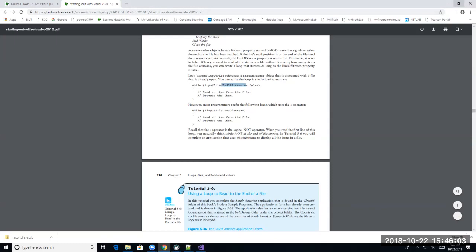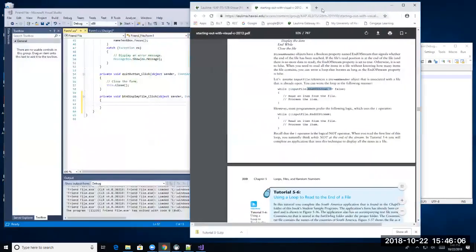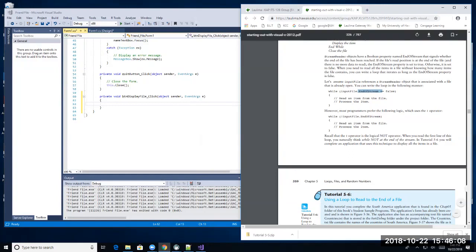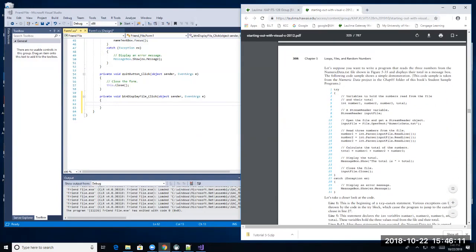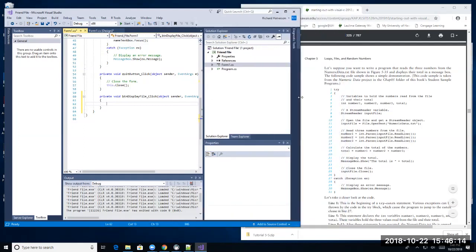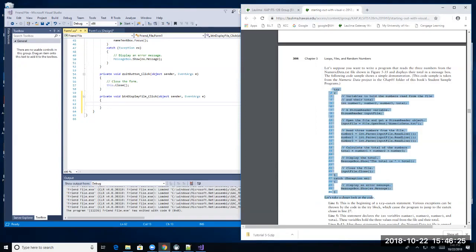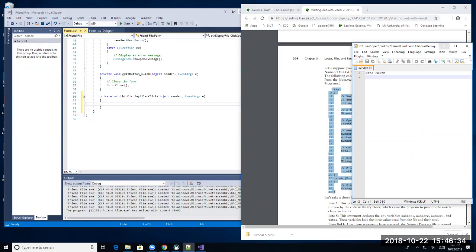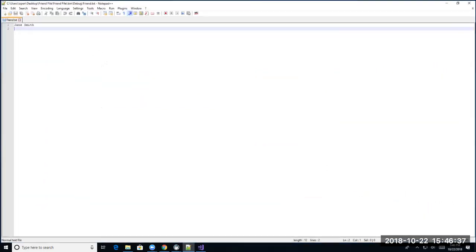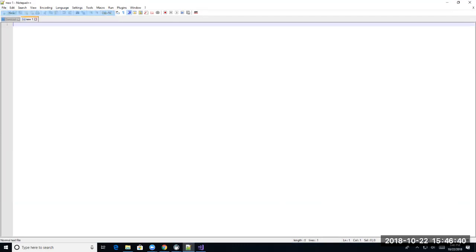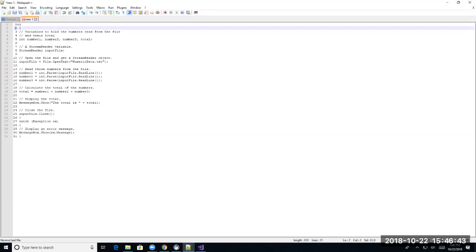I'm going to put this over here, and do it right here. Oh, I suppose I should do a try catch thing. I'm just going to grab all this. Let's see if this is going to work. Might not work. I've got to get rid of these line numbers.